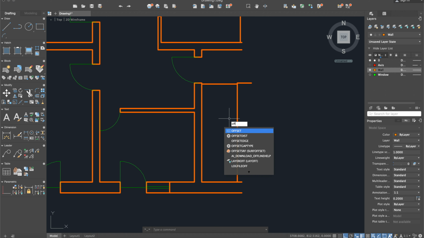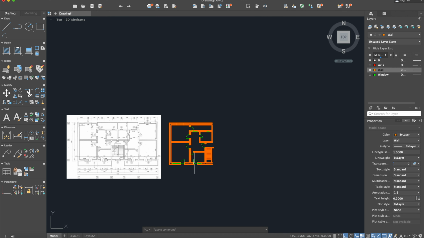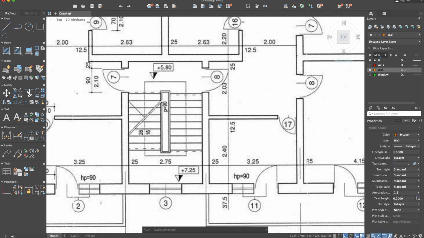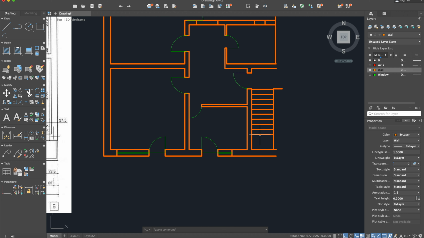So offset 28, 2, 3, 4, 5, 6, 7, 8, 9, and 10. Okay, 3, 4, 5, 6, 7, 8, 9. Just 9. Okay, I put one extra, but it's no problem, I can delete it.